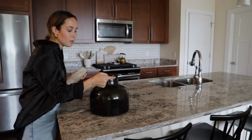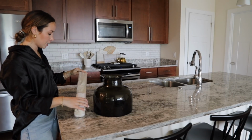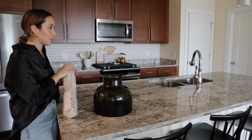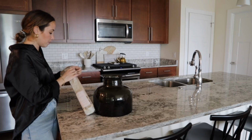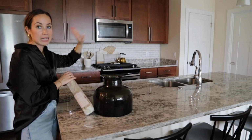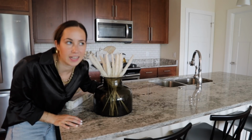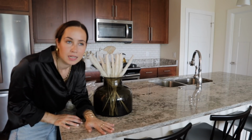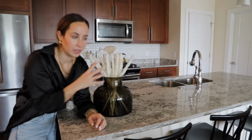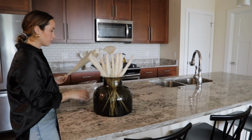So first up, we have this vase from Target, and then I got these white pampas from Amazon, which I'm just gonna stick in here, and then I'm gonna put it in that corner back there. They also said that if you leave these out in the sun, they'll get bigger, so I'll do that eventually for them to get big.